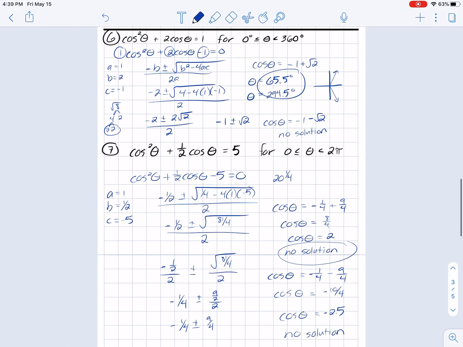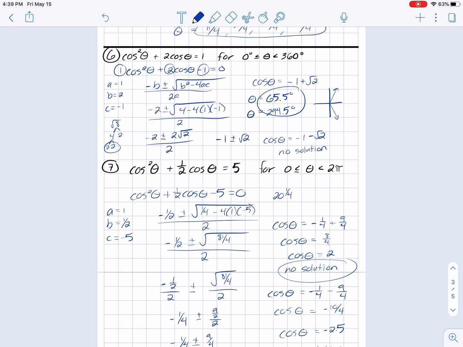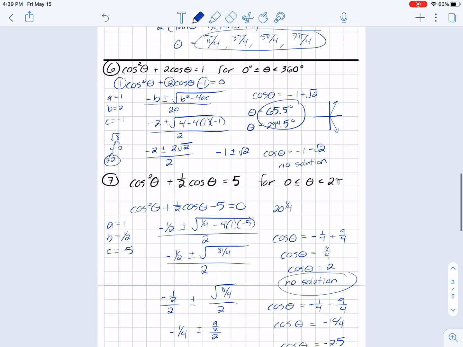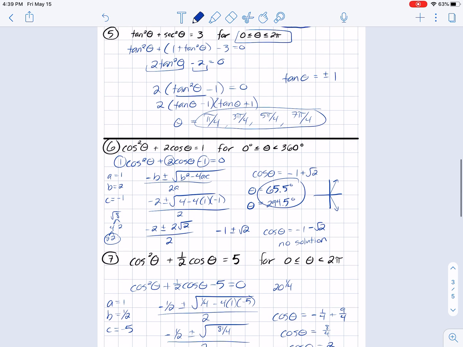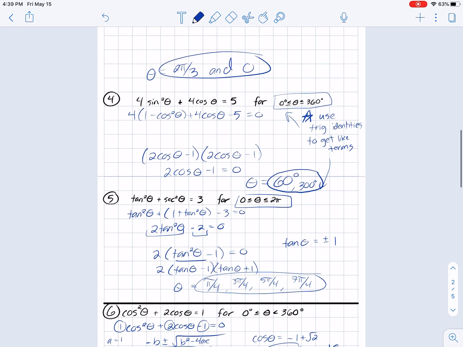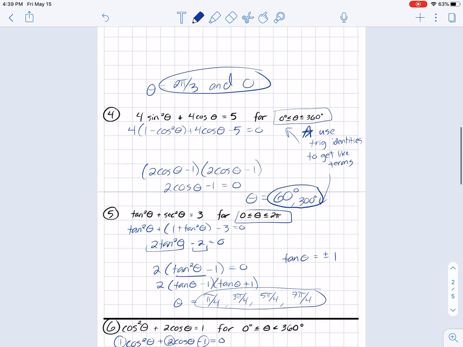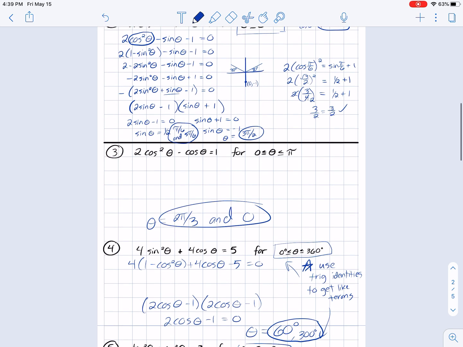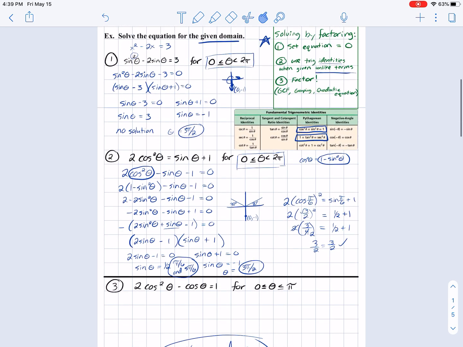All right, but for the most part, your homework will consist of problems that are going to have solutions. I don't think there's any where you need to use the quadratic. There might be one that's no solution. If you find that problem and you're stuck on it, we can go over it together on one of the Google Meets. But most of the stuff will be like these 1 through 5.